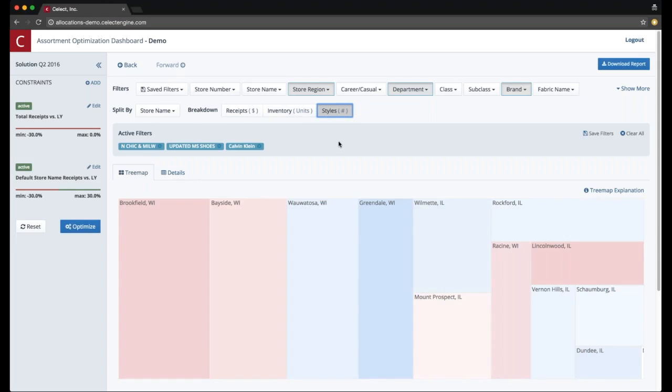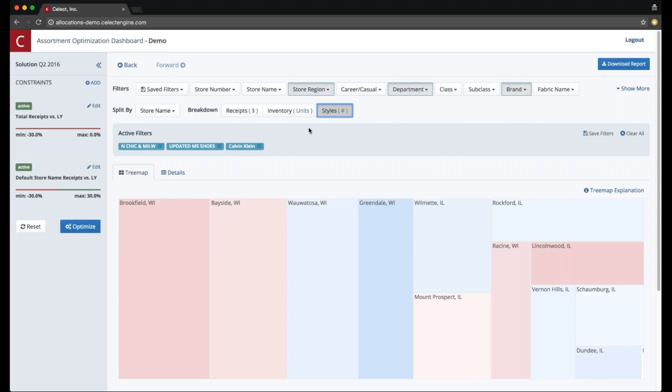Of course, that could change by role, right, depending on who exactly is looking at this. Absolutely. A role inside of the merchandising team, or if it's someone more on the planning side, or whatever their responsibilities are, they could slice and dice or split by, in this case, receipts, inventory, or styles, based on what interests them or answers the questions that they have. If you're doing more on the financial planning, you could stick to receipts. If you're more on the buying side and you want to focus more on the assortment side, you can use inventory and styles.